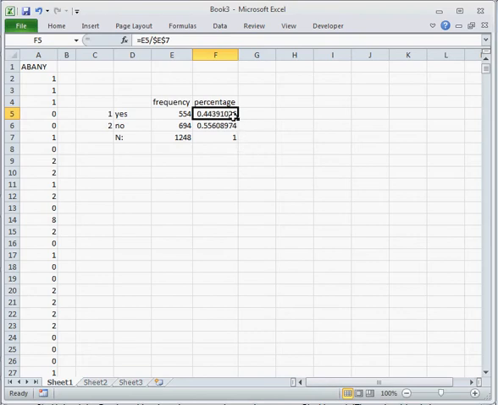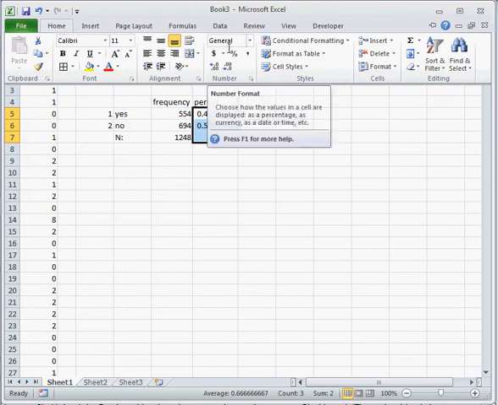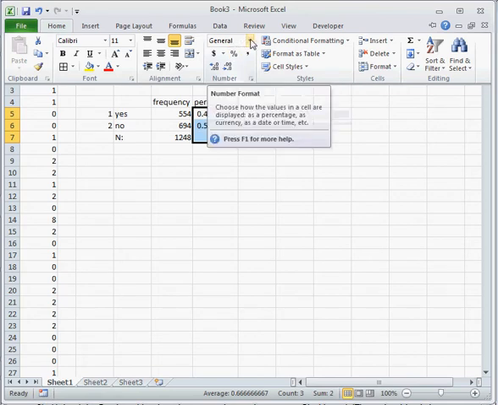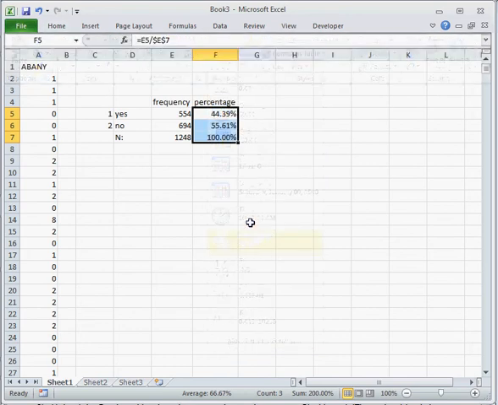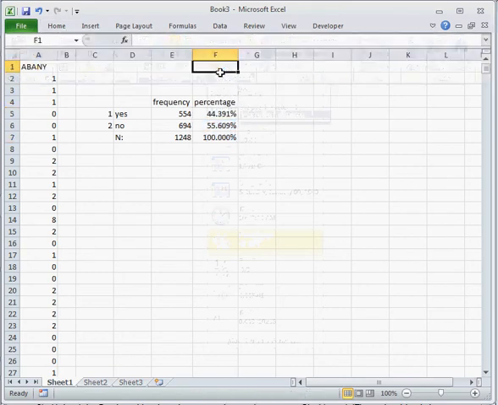Now this is just a proportion, but to turn it into a percent is just a matter of formatting. So I can just highlight these, go to my home ribbon, and this box here, this is the number formatting box right here. Okay, so this is just a general number, but what I want is the percentage. I can shift it back to general here. I can select percentage here, like that.